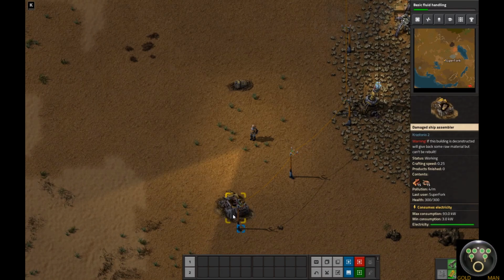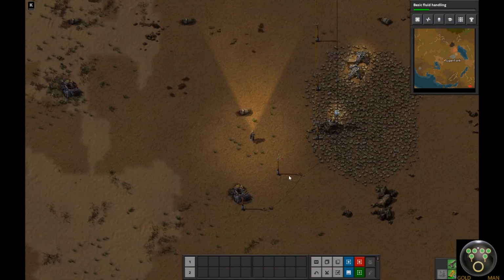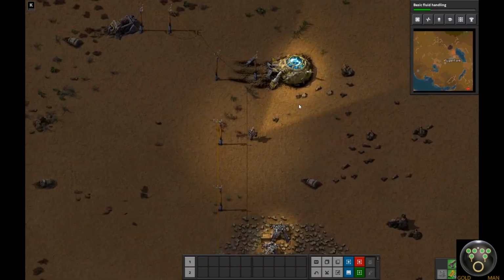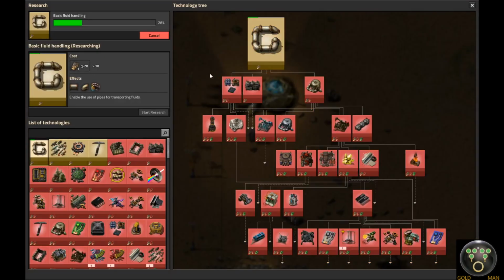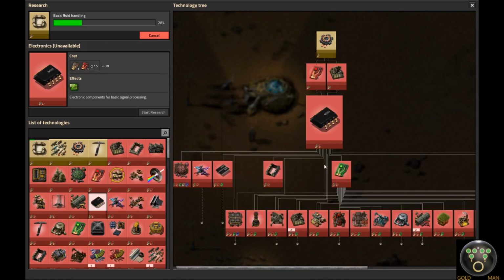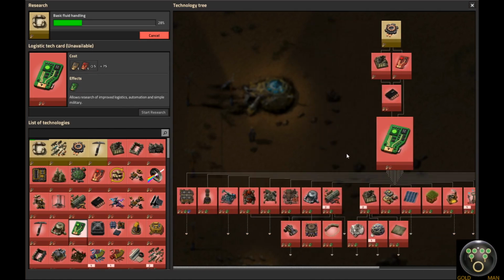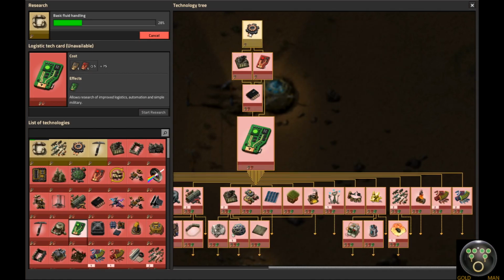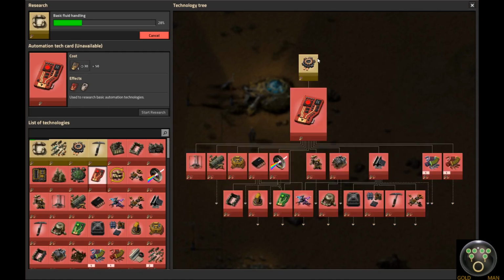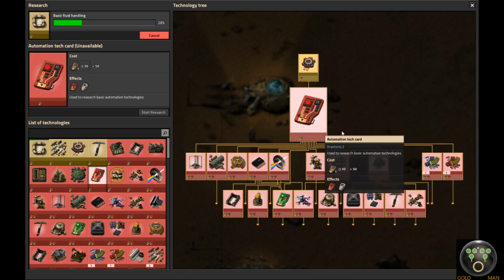This seems a little bit slow. I guess it's okay. Well, anyways, basic fluid handling is coming along, and if you check in here, electronics, there must be the lab somewhere, I suppose. I don't know where. Here, maybe. This one? No. Here? No. Where is the lab? The question here is.